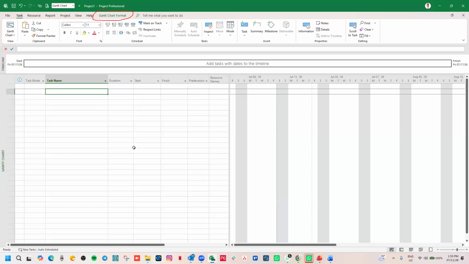Usually, when the tasks and all of that are defined, the rest you can continue after we show you how to update it, how to track the report, and how to track the progress.